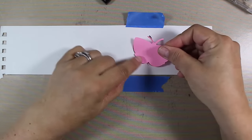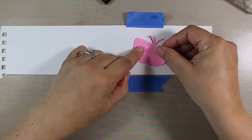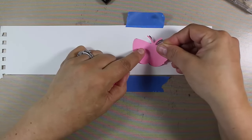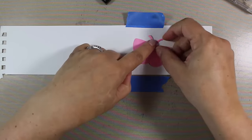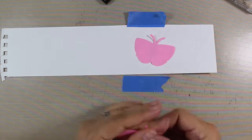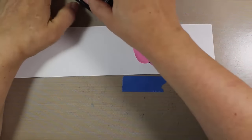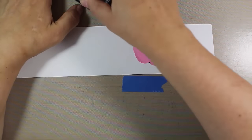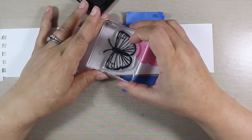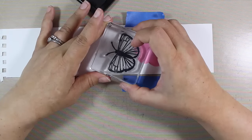What you just saw was me heat setting my pigment ink because it's still a very wet, sticky ink. Pigment ink lies on top of your paper rather than getting soaked in right away, so I didn't want it to smear before adding this mask down. Now you can see I'm futzing with it and just making sure that it's exactly where I want it to be. And this is going to cover my image up. So now anything that I stamp to the left, right, top, or bottom, I'm only going to get the parts beyond the actual mask, and that's the whole purpose of a mask.